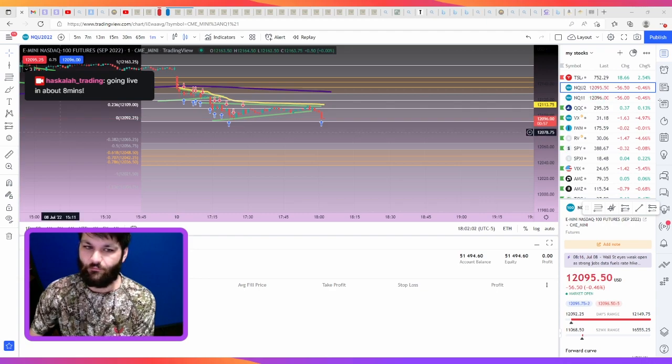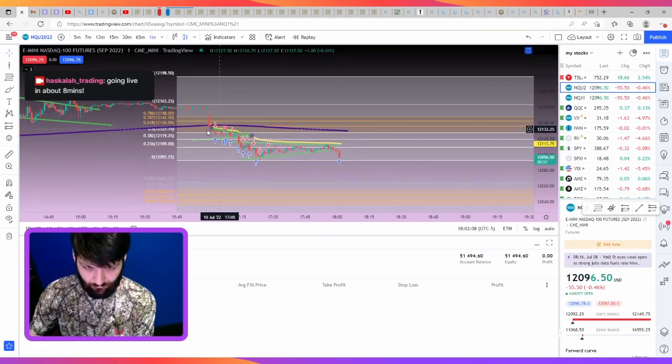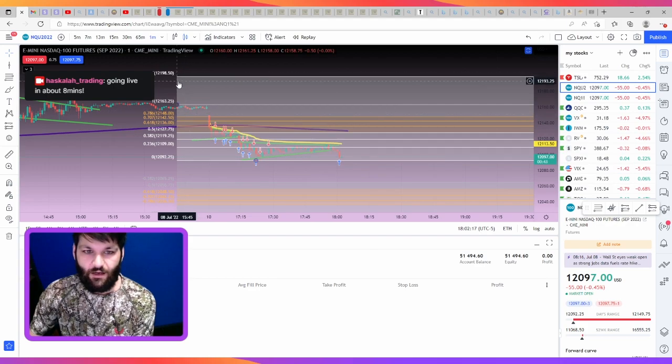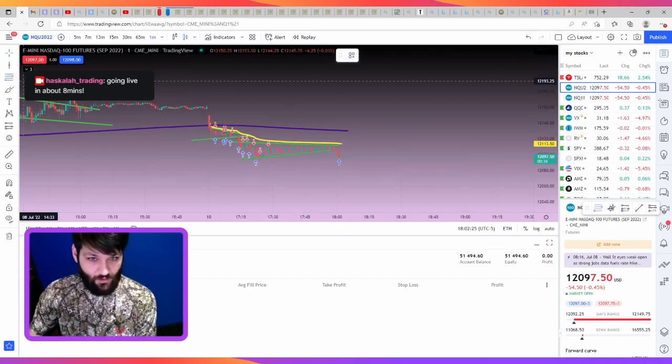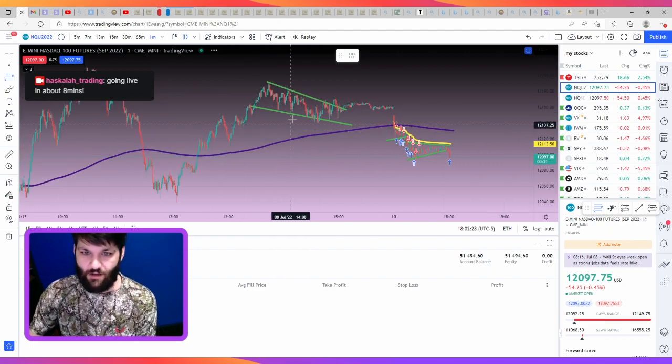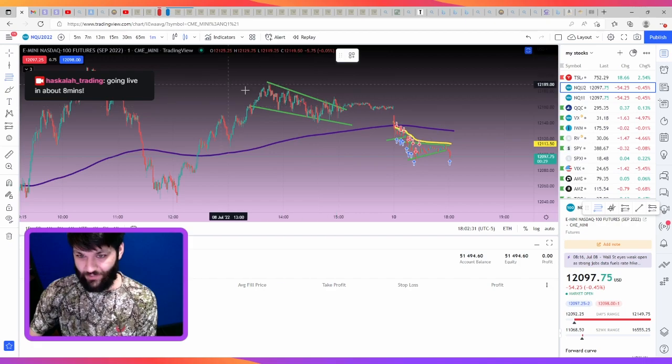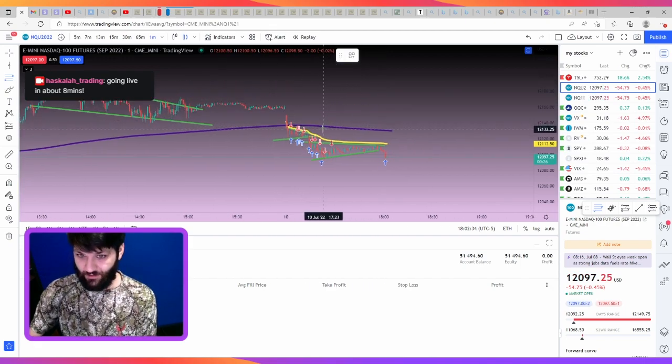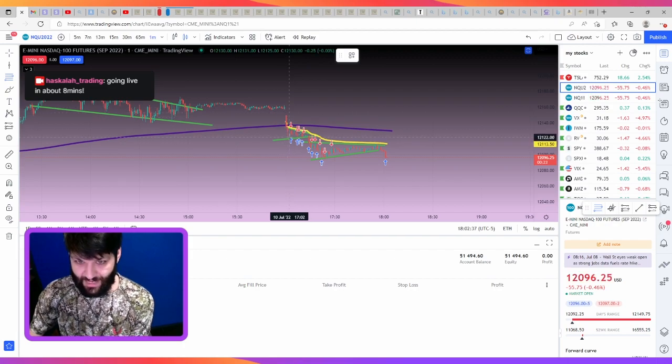So let me just explain how I'm doing this. Obviously I'm using the 200-day EMA and the VWAP strategy. I'm also using Fibonacci's. So I'm going to erase this so I can show you how I drew it. I believed we were going to drop today just based off of the way we ended on Friday, and we did start off directly down. So what I did was I basically took this area as my high and I waited a little bit.